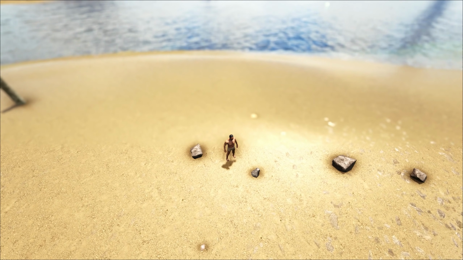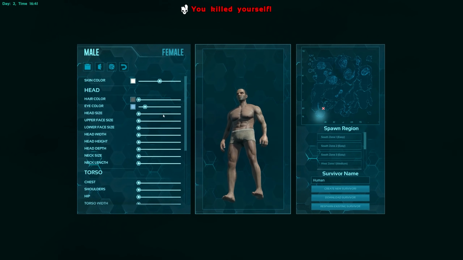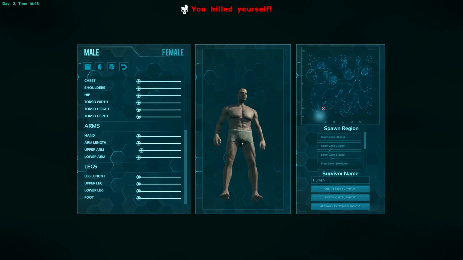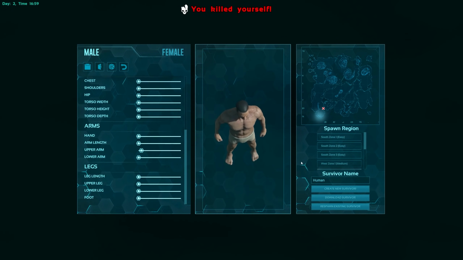First thing you want to do when you're joining an Ark server is make your character. Now, this part is extremely important. In Ark, your character size determines your hitbox and how easy you are to target. So, you need to make your hitbox small to make it less of a target for your enemies.